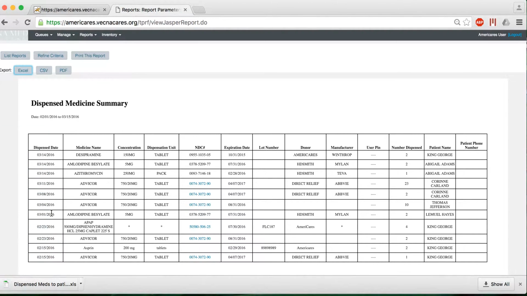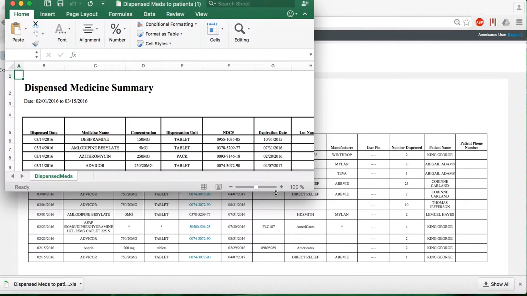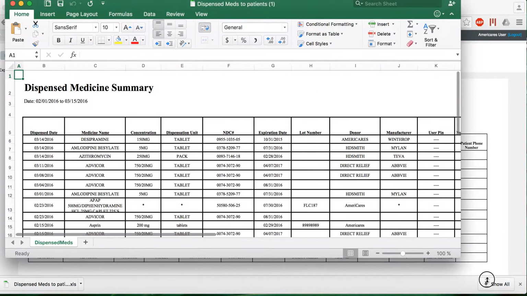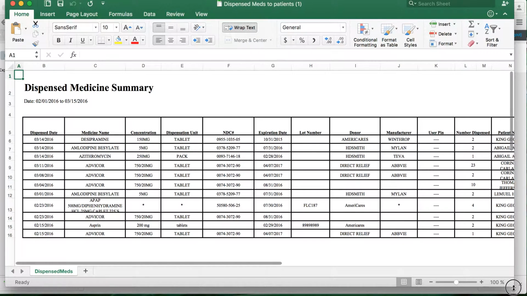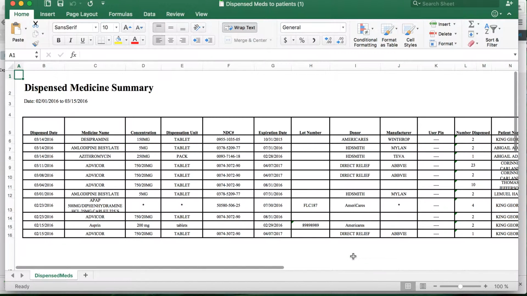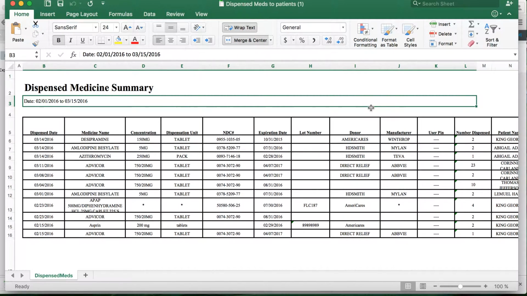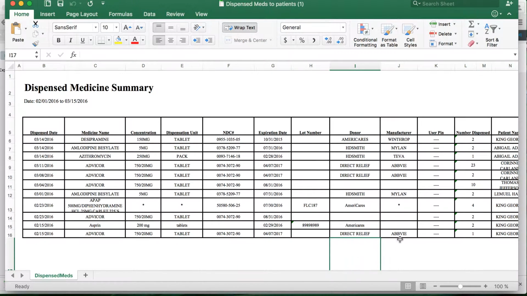Let's download this one into Excel. This report's really useful for a lot of different things, but something that has been brought up to us by a lot of clinics, what they find particularly useful, is that you're able to use this report to find if you dispensed a particular medicine with a lot number that was recalled. So if, for example, I download this Excel document and I know that there was a lot number that had an expiration date of, well, there's not a lot here, but let's say it's this one, just so that we can have a positive match.